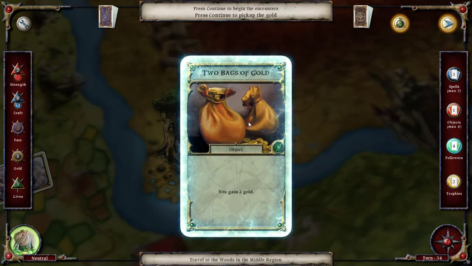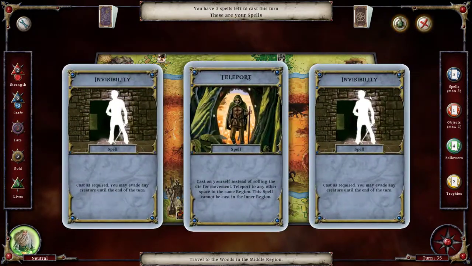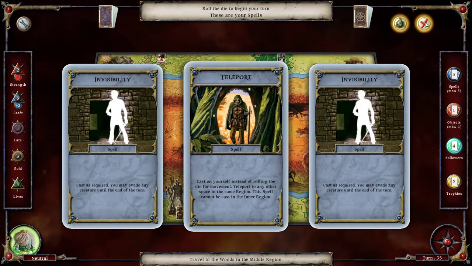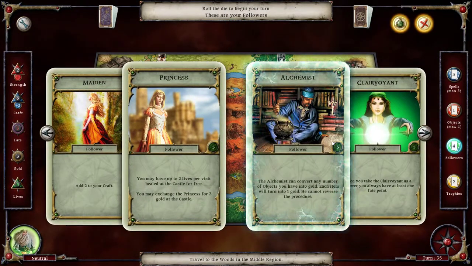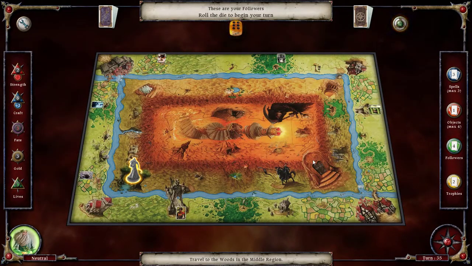Okay, let's... 2 bags of gold. There it is. But you know what? We've got plenty of gold, but we don't need it because I have a spell that I can use to teleport. Oh, hold on. Instead of rolling die for movement. Why can I not teleport to any of the spaces in this? Why can I not use that spell? Well, let's see where I go here.